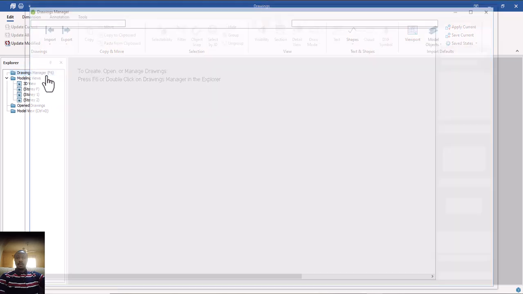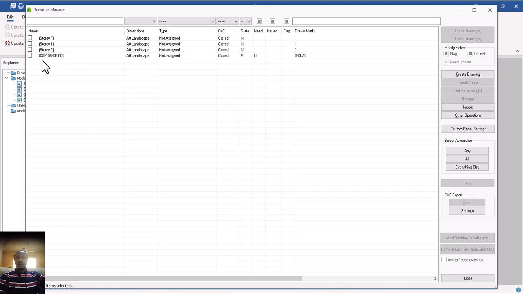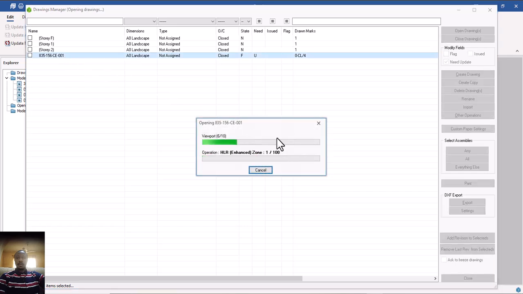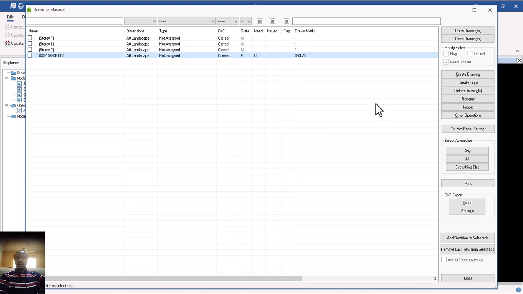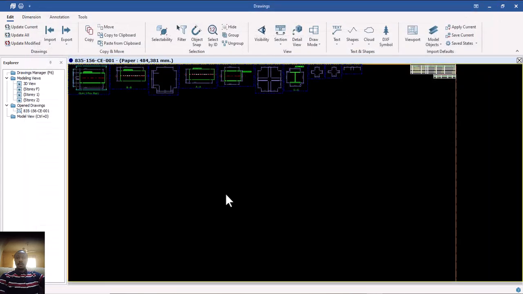Okay, double click on it, on this. You can now see the name. You can see it now. This name we have for foundation, for story 1, for story 2. This is my base plate, because that's where I clicked that I want to see the details. Okay, I'll double click on it and wait for it. So it's moving. Okay, I'll now click on close. Can you see it now?